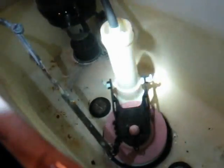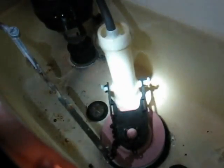Now this is a plastic tube, so I need to cut this little bottom piece. See that little bottom piece where I'm flashing my light? I need to cut that off there. If it was a brass tube, then I'd leave that on there. So let me open up this package. There, now I'm going to take my knife and cut it right there and there to get the little ring out of the way, and then it'll just sit down over the little white plastic ears on either side of the tube. Actually, because this stuff is so flexible, the knife wasn't working very well, so I'm going to take some scissors and just cut the rubber.